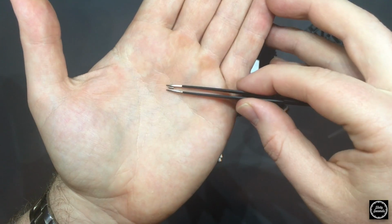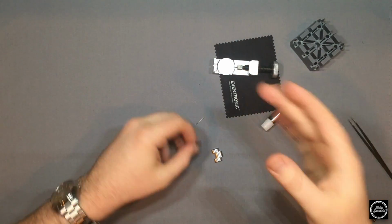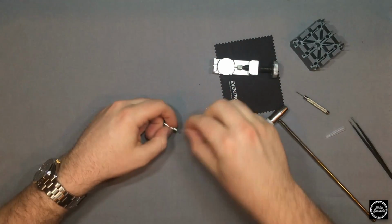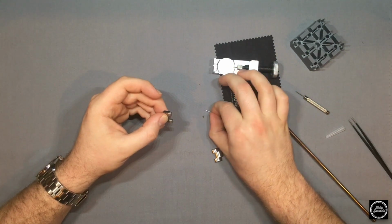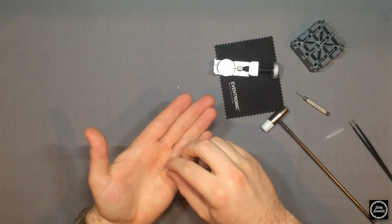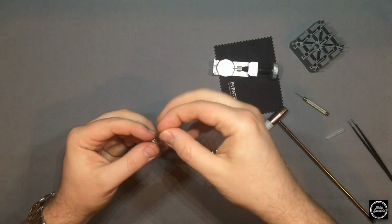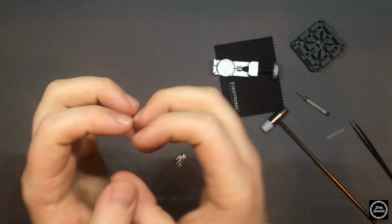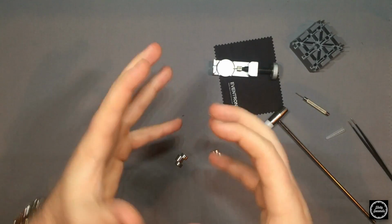And what this collar does basically is, you're going to put the collar back in, and when you put the pin back through, this collar is just a hair smaller than the pin, but the pin is able to get through it, and as soon as the pin goes through, that collar ends up opening, and it ends up pushing against the sides of the bracelet for that nice, tight, snug fit.